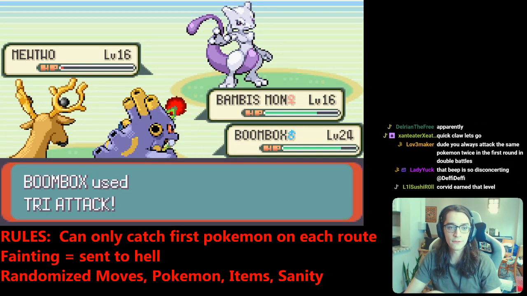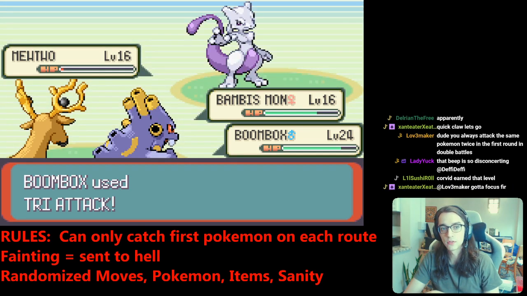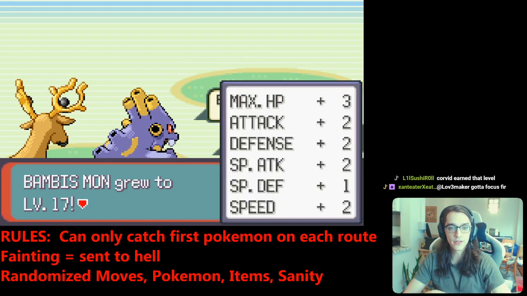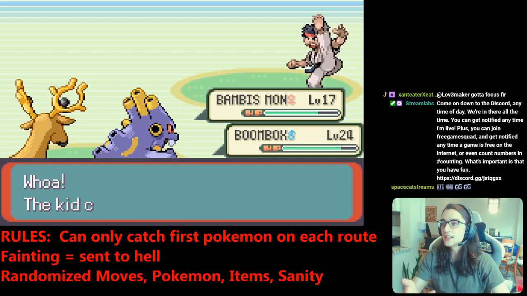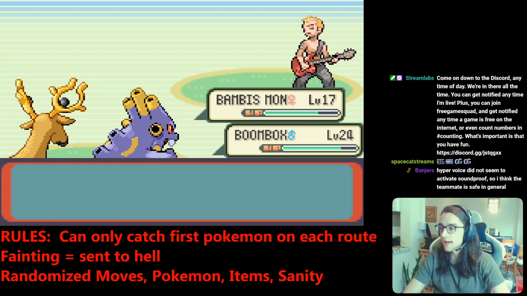It's not always true. I disagree with you. High Jump Kick, I expected to one-hit KO the Delcatty. And so if that's the case, you want to get the damage in. You want to kill the one you can take care of quick. The idea is you want to take turns off the board, right? So that's sometimes the case, but sometimes not.